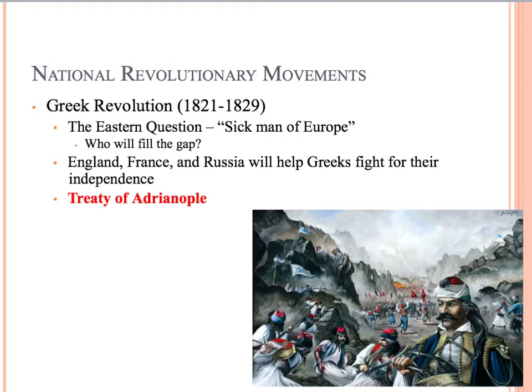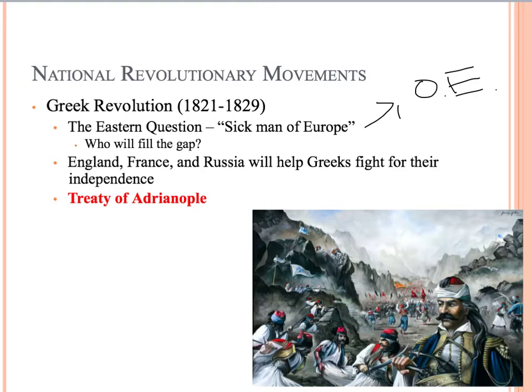The Ottoman Empire was known as the sick man of Europe. Okay, so that's the Ottoman Empire. Remember, they are the Muslim empire, but they are withdrawing. So it's what's called the Eastern question, who was going to fill the gap in there and take that land. And we're going to address that a little more later in our next unit. But in the meantime, in Greece, which was not its own national country, the Greeks began to rebel against the Muslims, trying to kick the Ottoman Empire out.